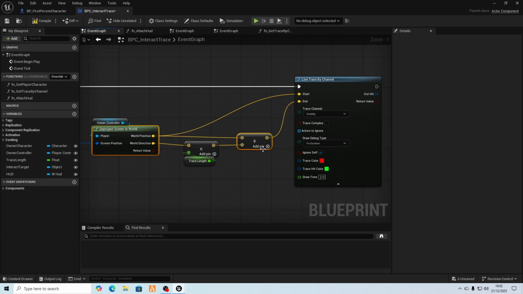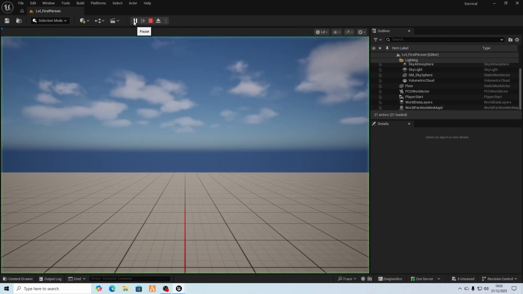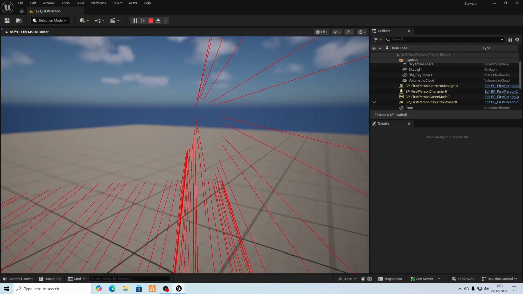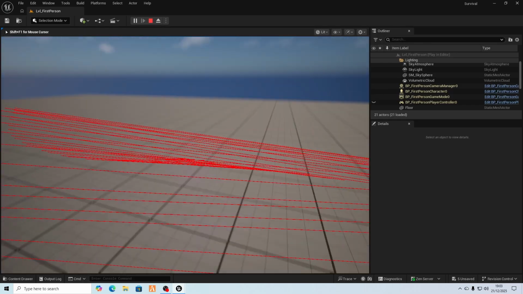I'm just going to click one and then click the second, and then shift click the next one and press Q, and it just lines up the arrows. That's given us a start and end point. Yep. I'm now going to save and compile. I'll leave that on the screen for a sec so you can see what's going on. I'm going to minimize, and as you can see, we're drawing our trace. I've got it on for 5 seconds because, oh no, 2 seconds, sorry.